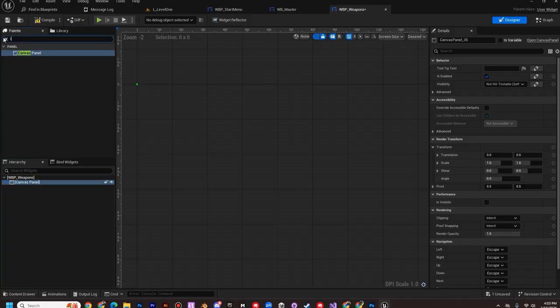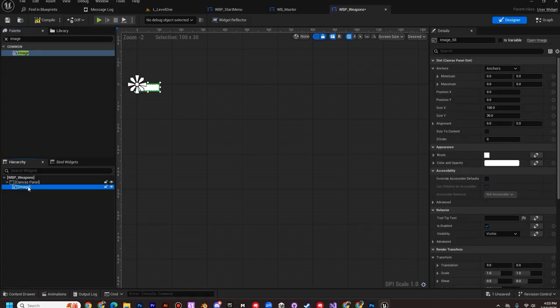Let's add an image, drag it on there as a child of the canvas. F2, name it weapon icon. I'm going to set the anchor of the weapon icon to the center and check size to content.